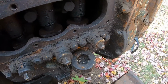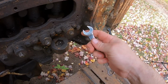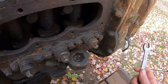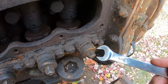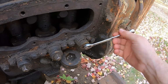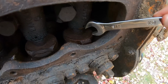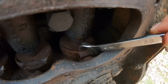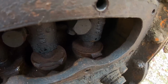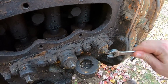Now, the reason for these, they originally had a closed end wrench that came with the original toolkit that fit right over these. This 9/16 will do for now. But on the end of this drive, you go in here, there's a cam finger that sticks out, and when you roll this drive around off the detent position, that cam finger is going to come up and hit this tab that's on the bottom side of the pump lifter. You can see number two and number three have been broken away. Number one is still intact, and you can manually prime the diesel fuel system with this square drive.